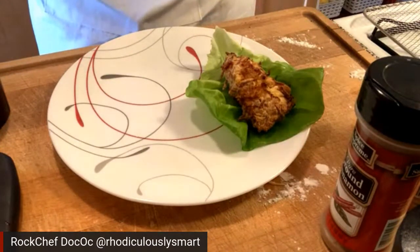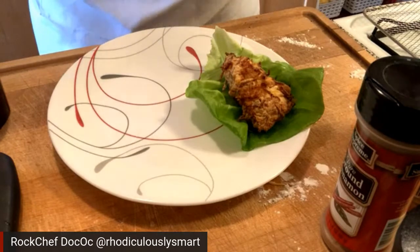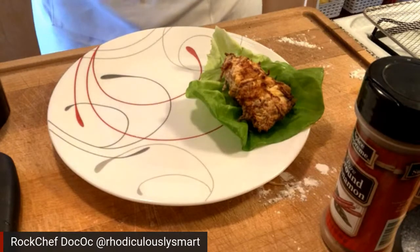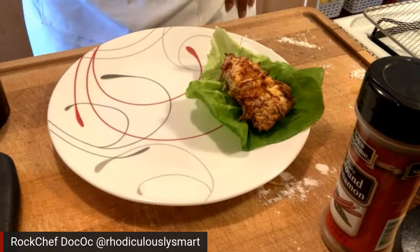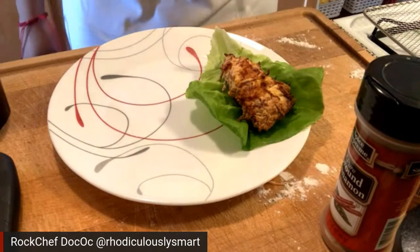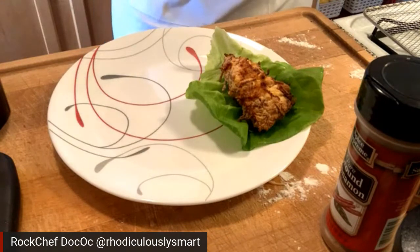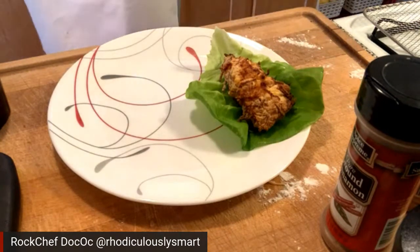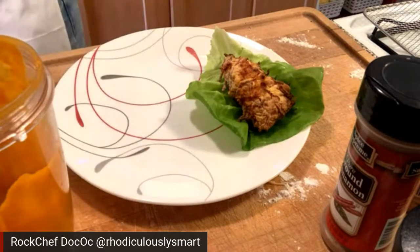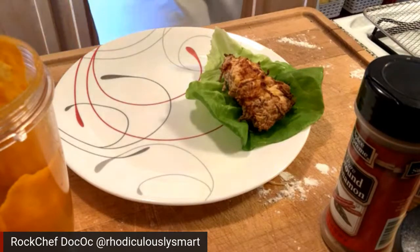To me, it honestly doesn't require any condiments. If you want to put a sauce on it, you can. If you want to take some of that Dijon mustard that we used earlier, you can put some of that on there. But stick to your serving sizes for your condiments, because a lot of times the calorie increase comes from the garnishments. Condiments, sauces, and dips tend to be very rich and really high in calories. So be mindful of your serving sizes when it comes to those.